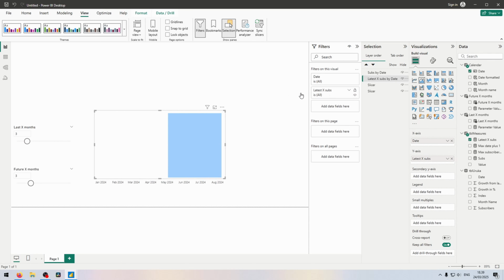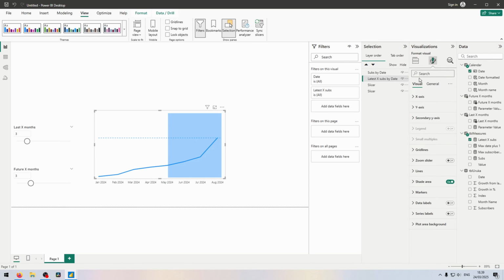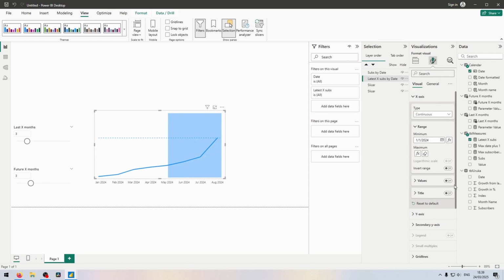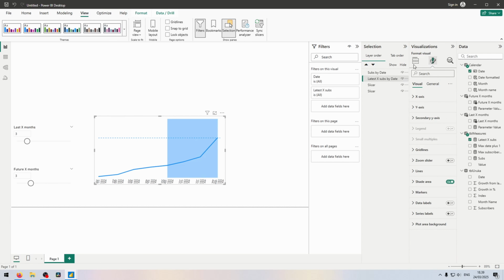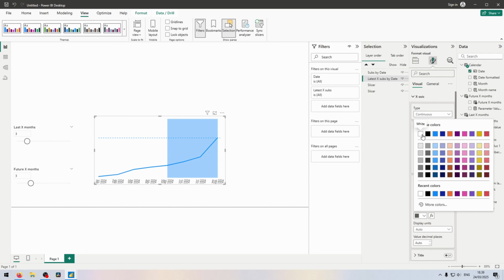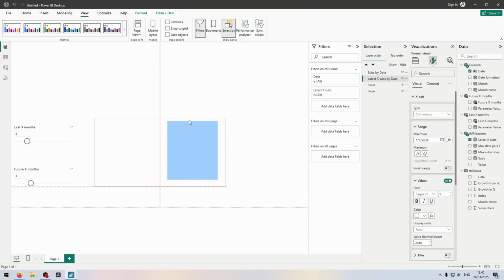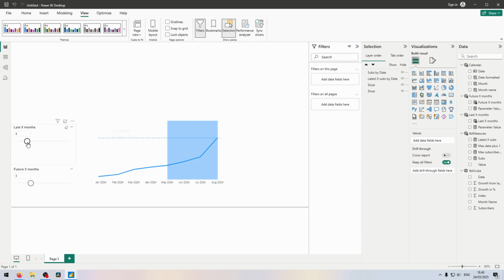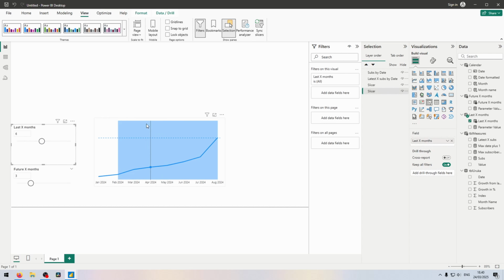And actually I can see that's because I removed the x-axis values, which I actually want to keep in order for the two graphs to be aligned properly. I want to go back under the x-axis and say I do want the values. And then if I overlap them, I can make it so the x-axis labels are colored in white in order to sort of make them invisible. So now the graphs are aligned. And then if I change the last X months, this coloring moves. So that was the second part.